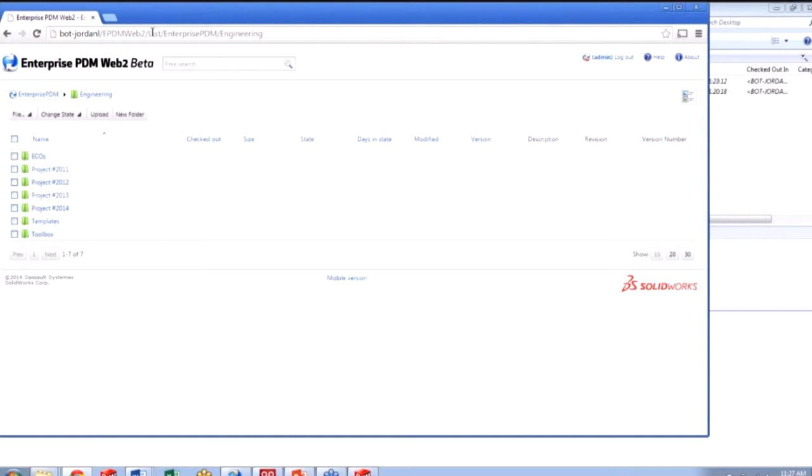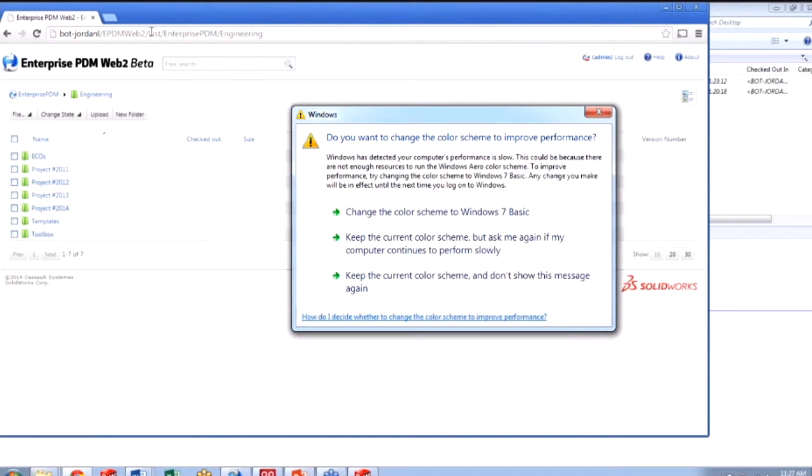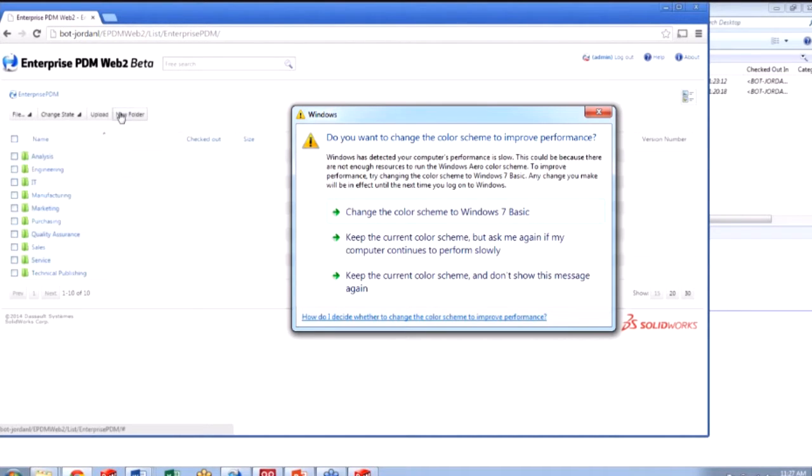This does not require a local installation, so for users that need access to files inside the vault, you don't have to worry about having IT install and update and uninstall all these different clients on local machines. They can just access the web server at any time, and they don't need to have the right service pack installed. They can just go to the server name and access the files on the network, which is really convenient for IT as well.